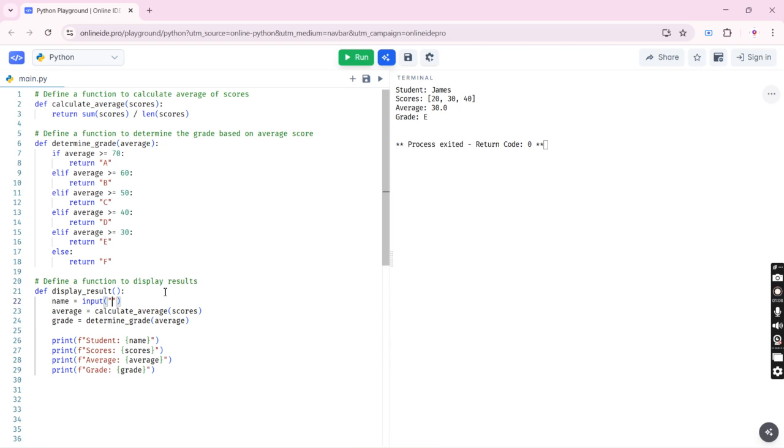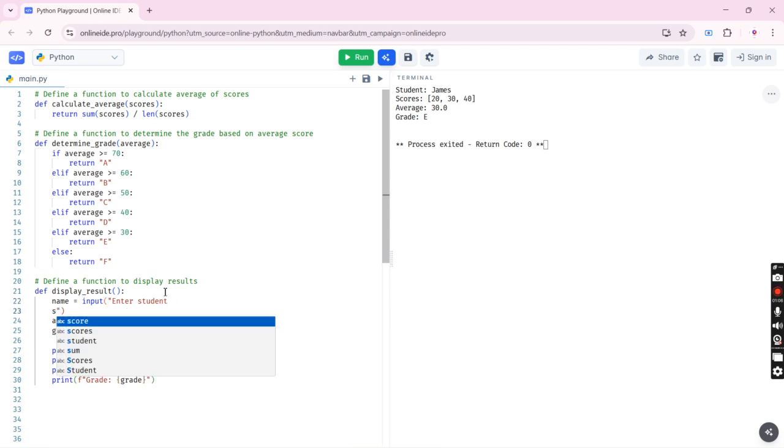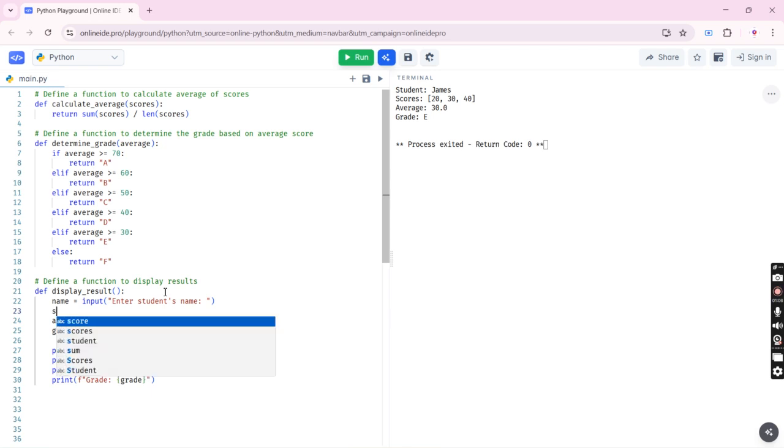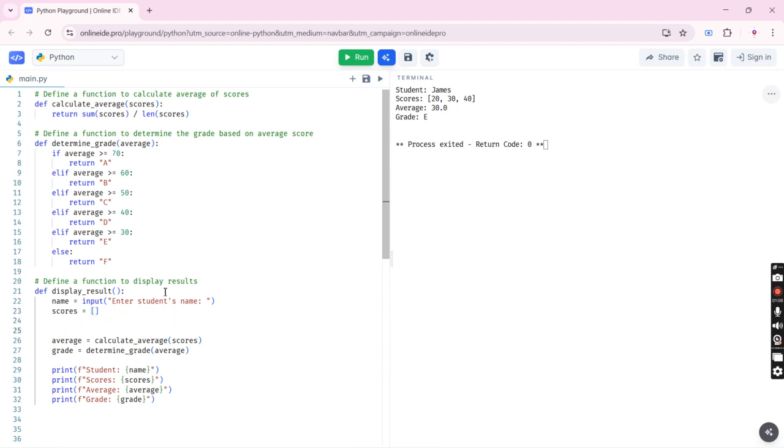I'm going to say, enter student's name. Then scores. For now, let's just create an empty list for the scores.